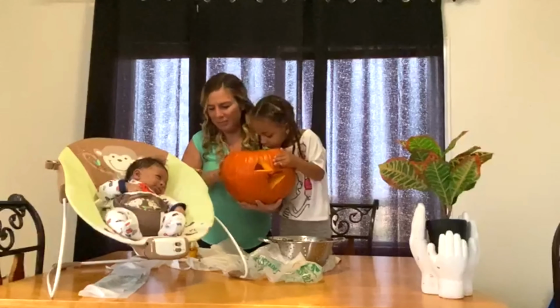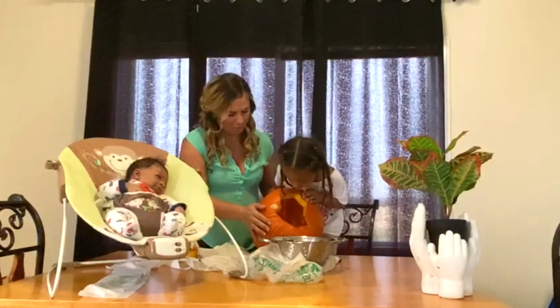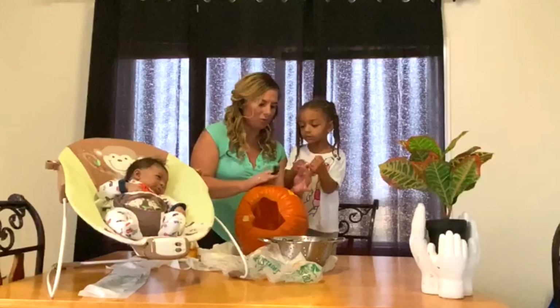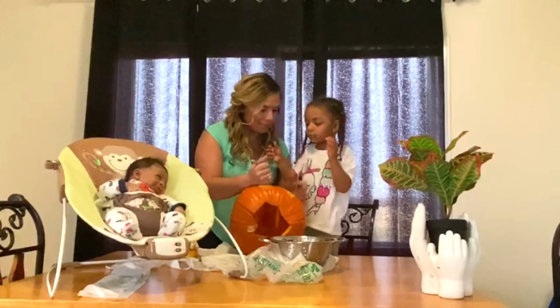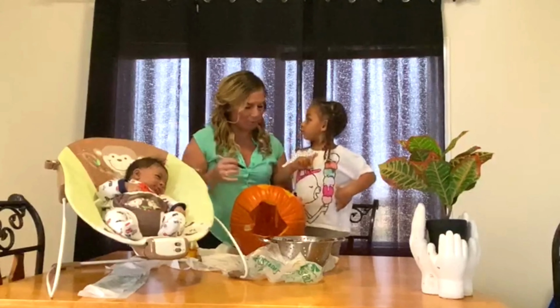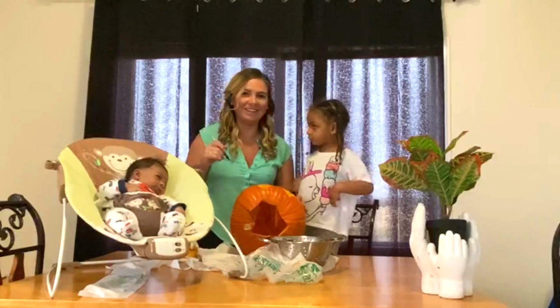So far, so good, baby. But there's lots of bees in there. All right, here. Mom's going to draw his mouth because his mouth is going to be hard. No, you did the eyes and the nose. Let me do the mouth. I'm going to draw teeth. Can I draw the mouth, please? No. Please.